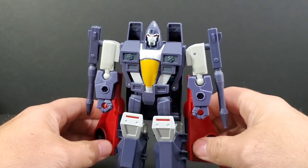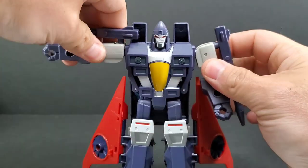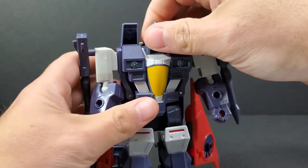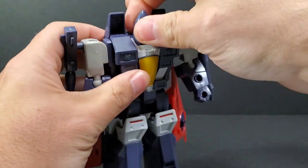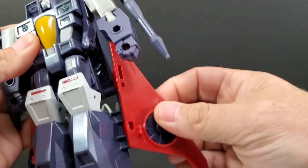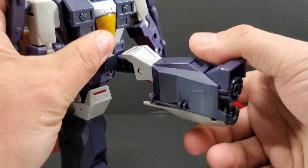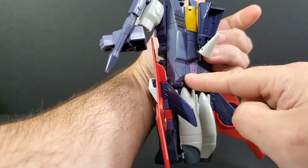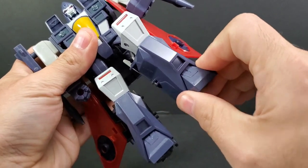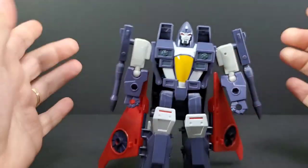That's his action feature — cool concept but it would be better if it actually worked correctly. For articulation: you get shoulders and ball-jointed elbows, which also give you swivels. The head is fixed with no articulation — good thing, because it means no one can rip the heads off. For the legs, the wings are connected so you can't get very far out. You can kick forward and bend the knees, but there are no ankle tilts and no waist swivel. He is molded in an A-stance so he sits well.